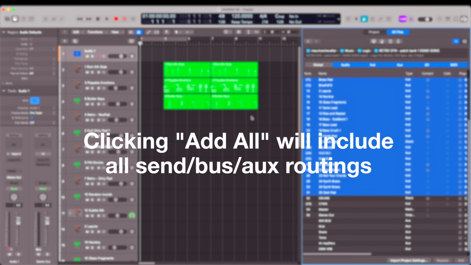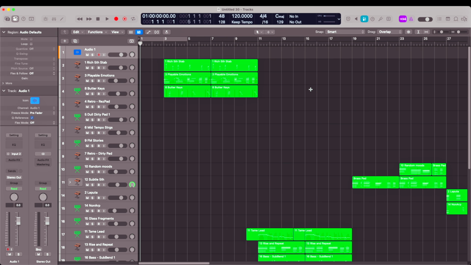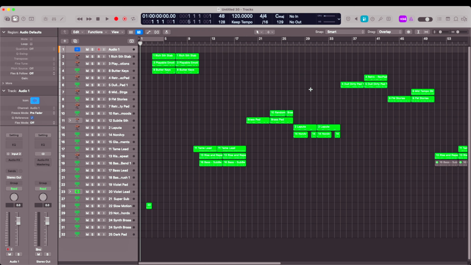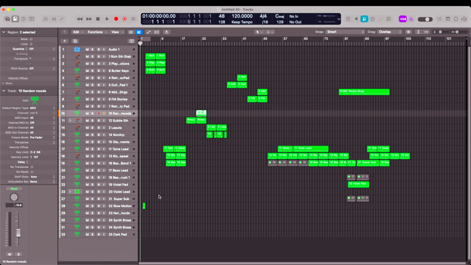And you'll see that all those tracks were imported, including the MIDI data, and if I'd selected audio tracks, audio regions as well. This is really helpful for composers who have large templates and only need some of the included sounds. Let's do it again, but this time we're just going to import some audio tracks.